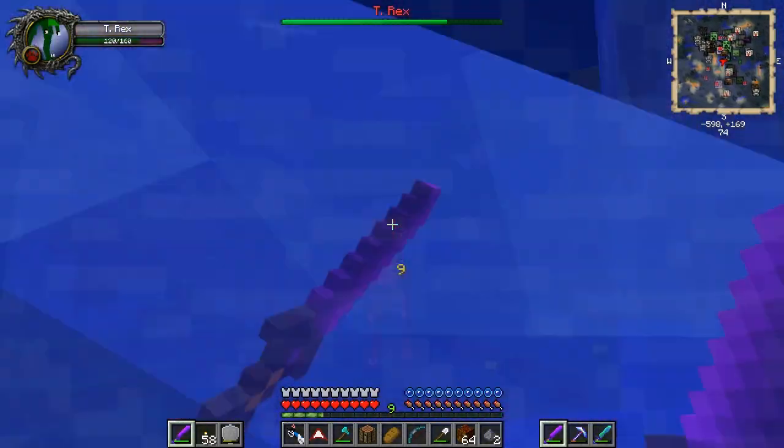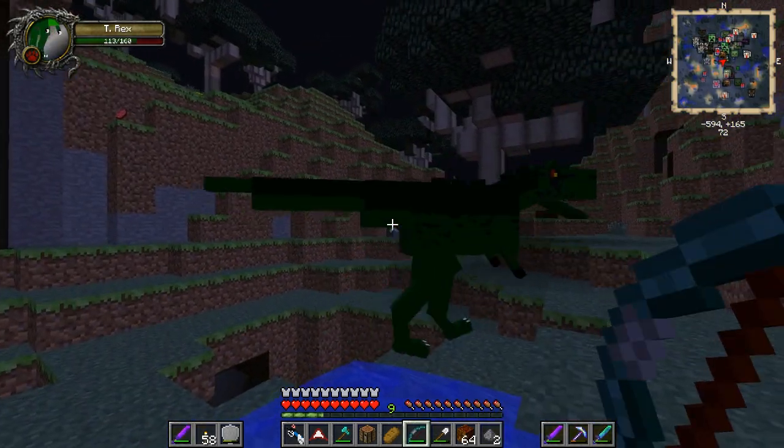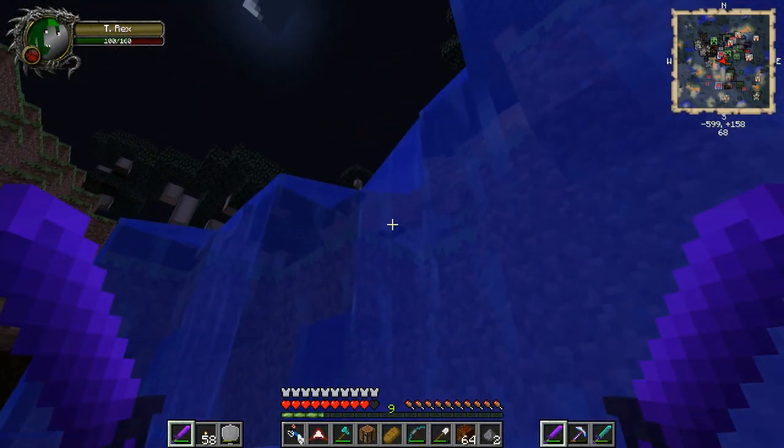Alright, let's go, T-Rex. You ain't got shit on me. You ain't got shit on my bow either. Nobody be shitting on my bow, because that's disgusting. What goes around shitting on bows is a real question.